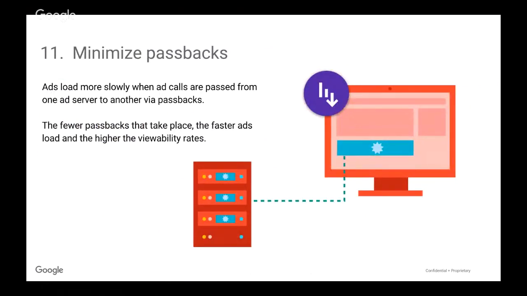And then, of course, the next question is, now that I found out my page speed needs to be improved, how can we do that? First, if you're using an ad network that relies a lot on passback, we recommend minimizing it. Rather than using a lot of passback, if you are using multiple ad networks, you can use a solution like DFP and optimize it with good fill rate, frequency capping, as well as optimized CPM. That way, you'll minimize passback, and this will increase viewability.